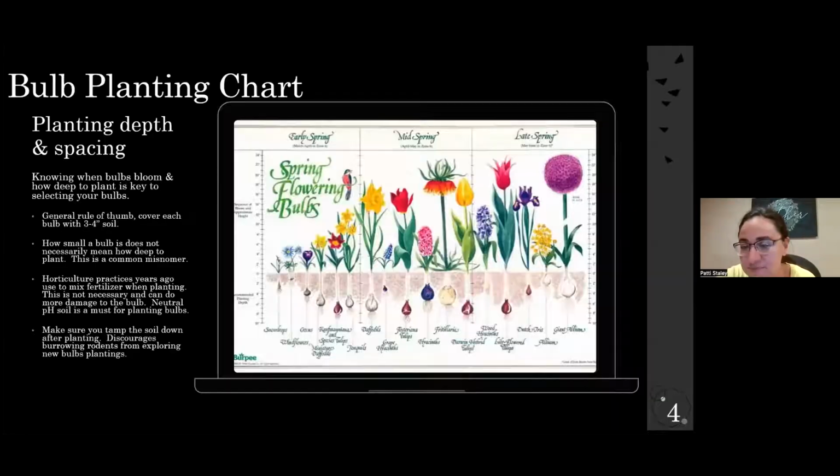Oh, sure. Yeah. So this is one that scares people too. They're like, really, can I do this? And actually, I don't know if you can go back to it. If not, that's okay. I'm gonna go back to it on my screen so I can reference it. The bulb planting chart, there are so many great bulb planting charts out there, and just referring to a good bulb planting chart for the different depths of bulbs and how to plant them.